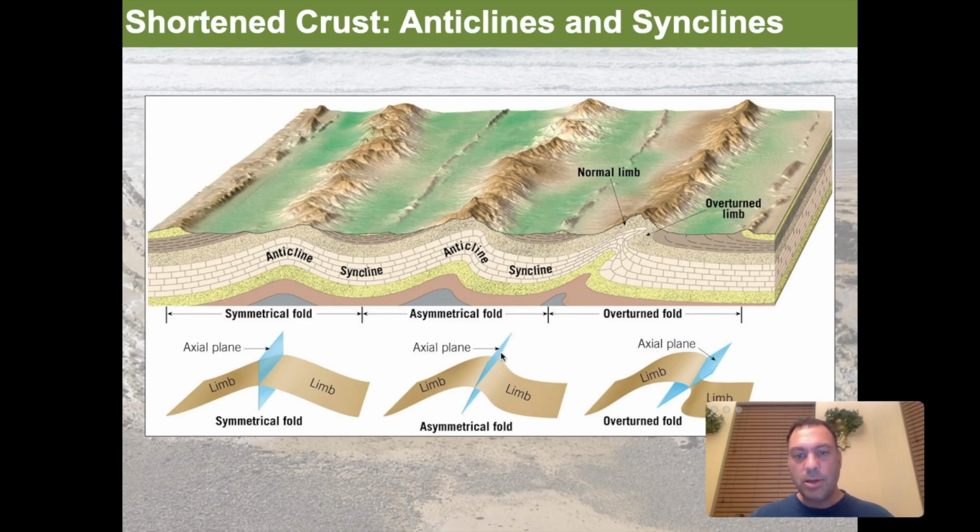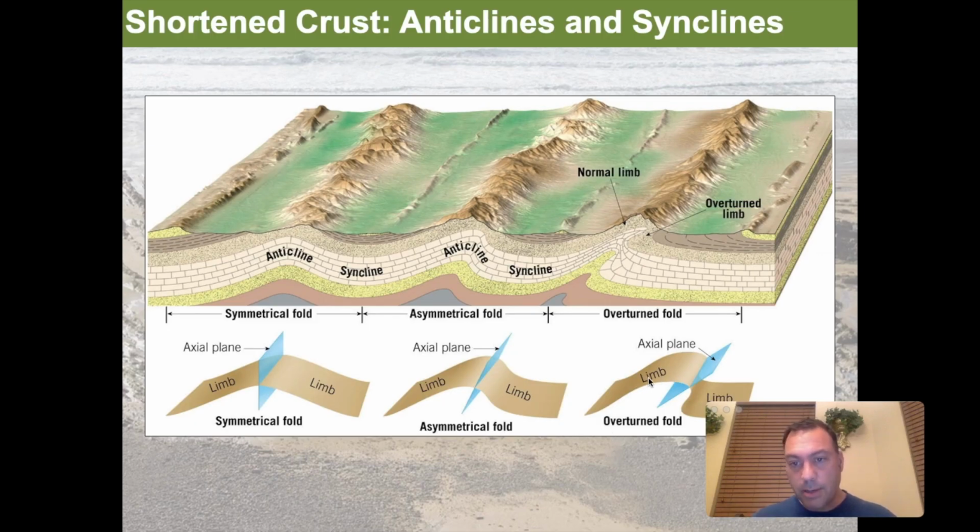And then if we continue to take it further, then what we'll notice is we get an overturned fold. So this is an overturned anticline right here. The axial plane is starting to move to the point where it's flat. And so once we get to the point where it's getting pretty flat, in order for this fold to work, that limb is coming over. It's obviously asymmetrical, but it's so asymmetrical that this limb and this limb are both tilting in the same direction, or as the term we use in geology, it's dipping in the same direction.